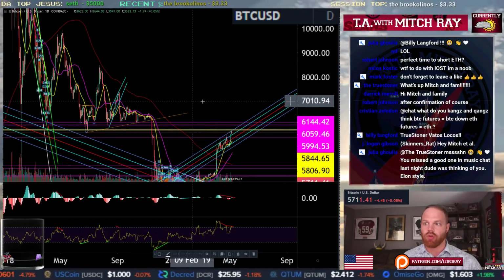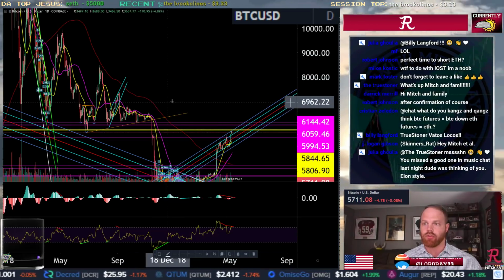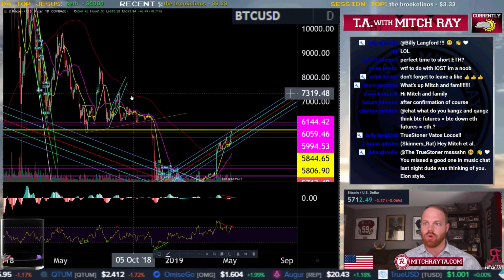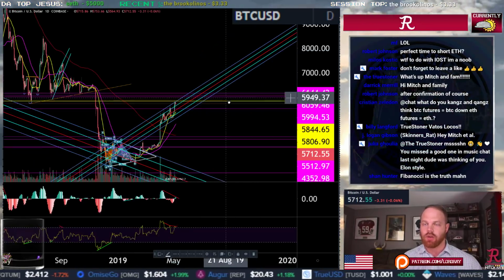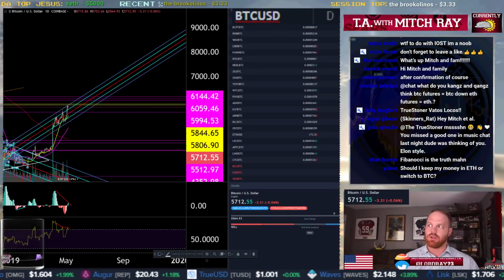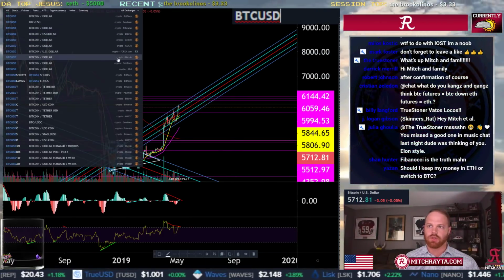If you're in a true bull run, you've got to make consistent, consecutive higher highs, higher lows, and break overhead resistance, then backtest them as supports, then run to the next one and do the same thing over and over again. But at any time, you could run up, hit a resistance, and it could all come crashing down. We could just be done, and they could just sell off. And I know I shouldn't be looking at this chart. This is not where I do my daily stuff, not really, anyway. Maybe in the short term, but not on the more zoomed out view. I do it on a different exchange.